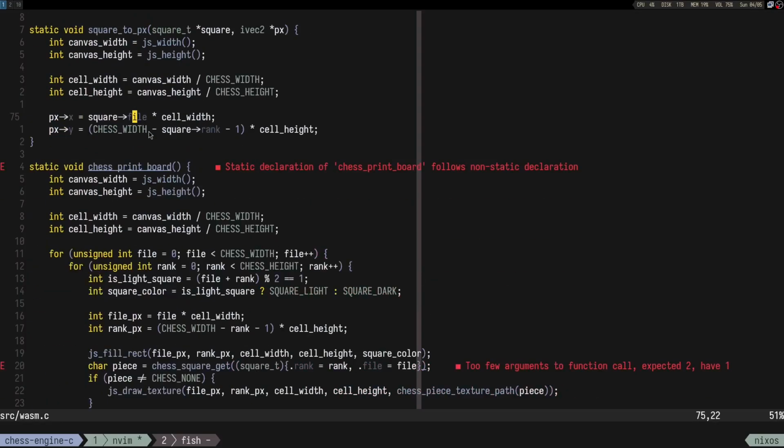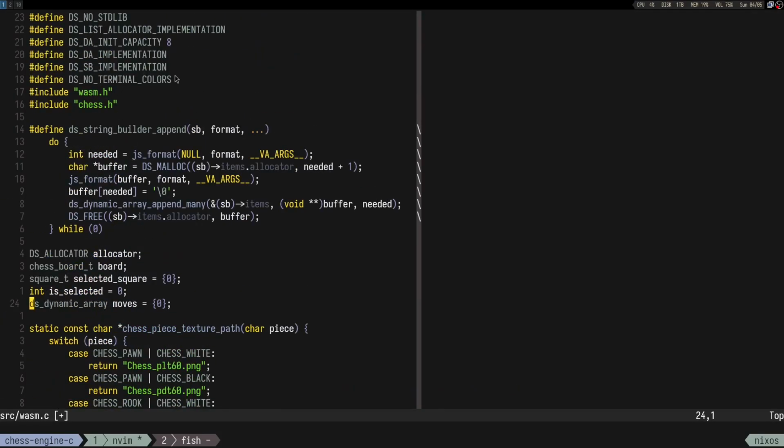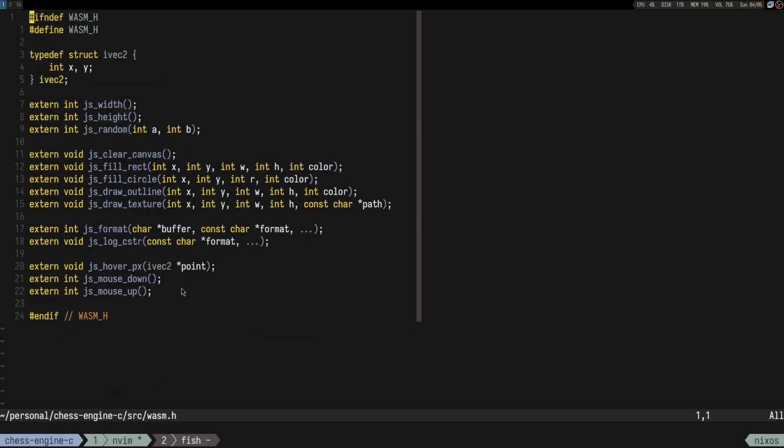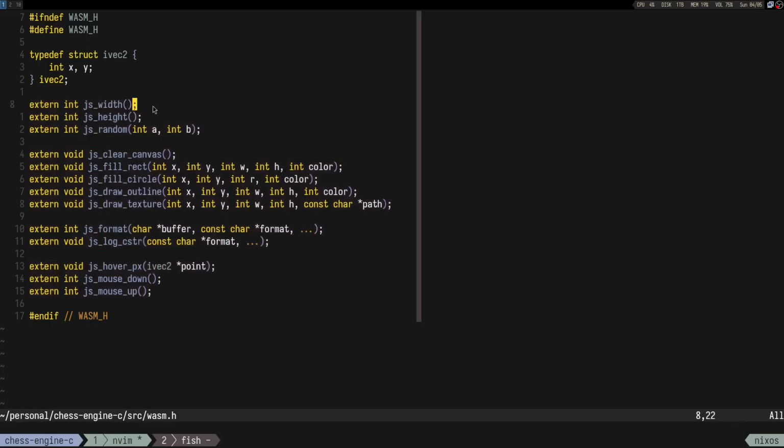Right, so I think something like this. So you can see that here we define all the, no stdlib, all of this stuff. wasm.h though contains only, I think it should only contain references to the JS functions. I don't think it should have anything else. I think it should be like a standalone, and if we need to copy paste it somewhere else, we can just copy paste the JS functions. I think that's how it's supposed to work, or at least how I imagine it.